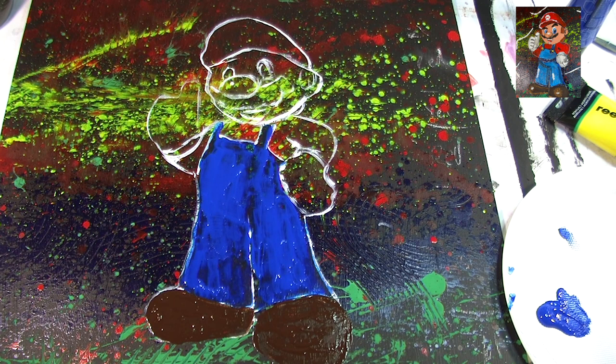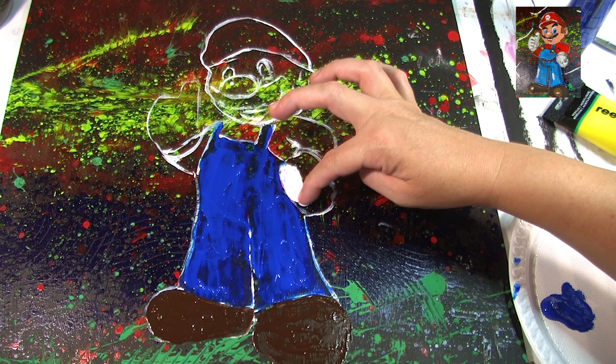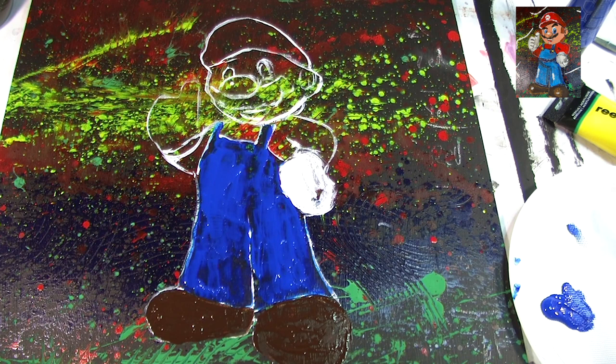Okay, let's try the white, which is his gloves. To do the fingers and that, I'm going to have to use something that can get into the small areas. So I have white on my finger. I'm just using my finger and going on where his glove is. There's no details done yet, because it's very hard to do details with your finger, as I have discovered.